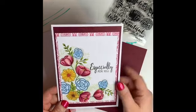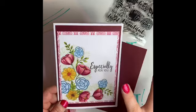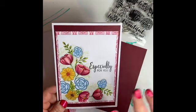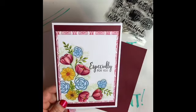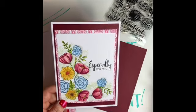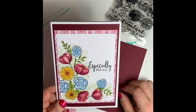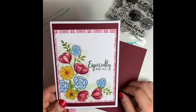Anyway, so I used the base card, the larger one that we got in the last subscription box. And forgive me, my boxes are all mixed up. I don't keep them separate. I try to combine all the cardstock, all the pattern paper, etc. So it's just a hodgepodge of different subscription boxes that we've had thus far.